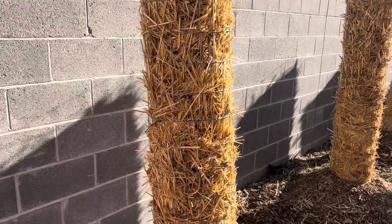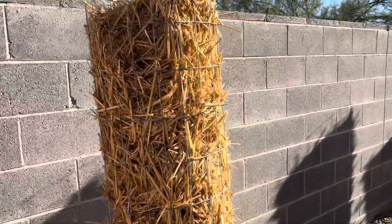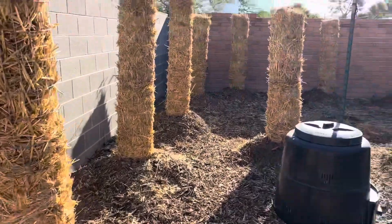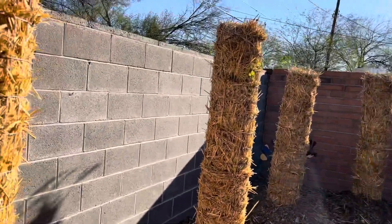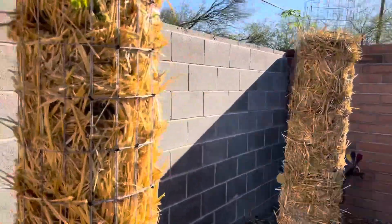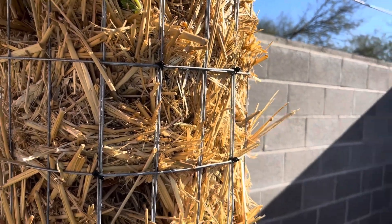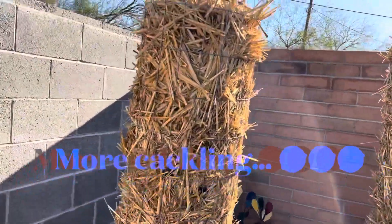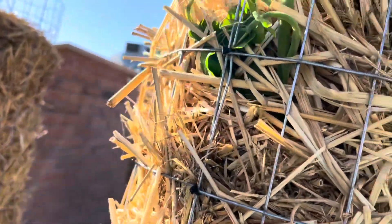This is a wonderful discovery. I came out here yesterday checking on things and discovered my trees are still alive — they want out. I sent my husband a picture, and when he got home he came out and had a little look. He told me about this poor tree. I have got to get these out of here. Look at this one — oh dear lord, oh this poor baby.